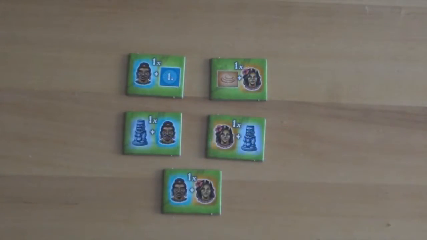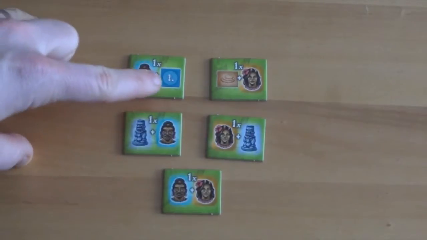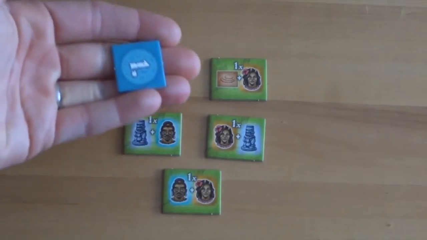Some man and woman action tiles have a plus symbol on them, meaning that you must fulfill both of the requirements. This one requires a player to have a man tile on their player board, as well as be the first player.